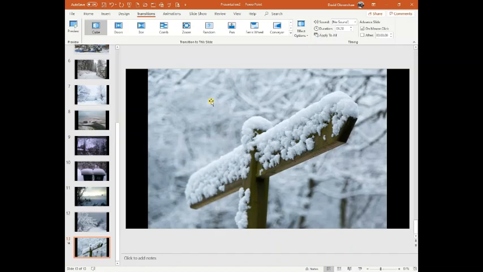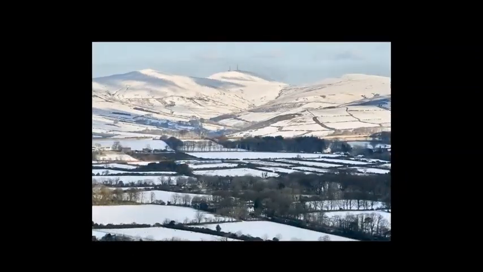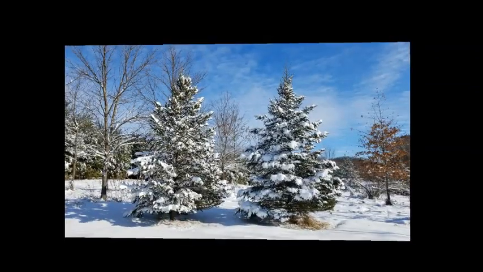because that's the one I'm on when I did it. If I want it on all of them, I've got to go to top right and say apply to all. I can obviously change the duration again if I want to, and I could say a different direction. So apply to all, and now it's done to all of them. If I now run my presentation with my F5 key, there we are, it's going through each of those items in turn when I press the key on the keyboard, rotating nicely.